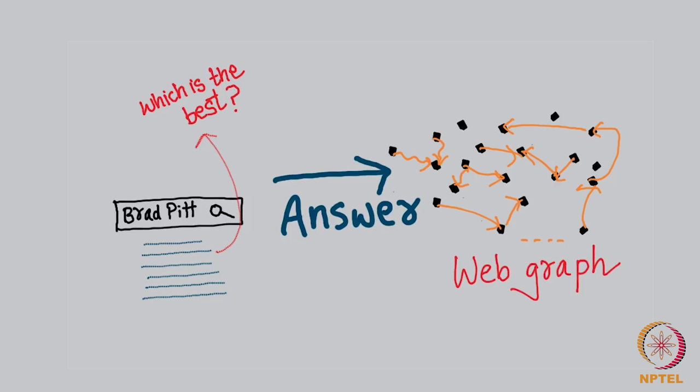Now here is an example of a network data set called the web graph which is apparently of no use, but a very small process of mining it gives you an answer to a huge question that people did not realize was that important in the 90s. In the late 90s Larry Page and co came out with this beautiful algorithm which says this is where one can search for an answer to the question: how does one rank one's search keywords? Once you type in a keyword, whatever you get, how do you rank the output of your search?